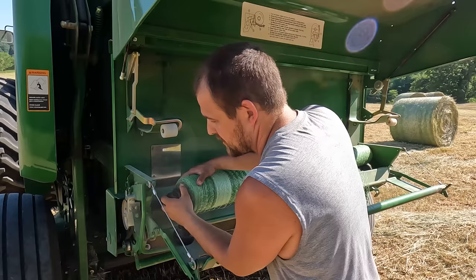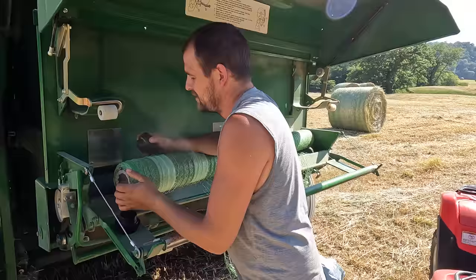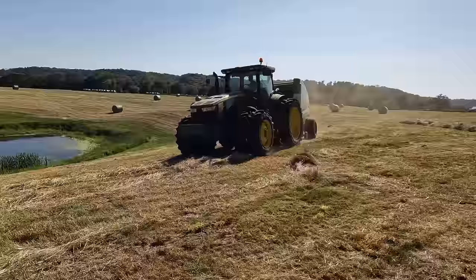429 total right now. That's a lot more than I thought we'd get. I only have enough room to store half that, so I can take some up to my place.